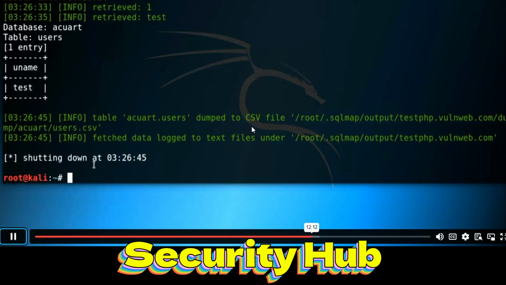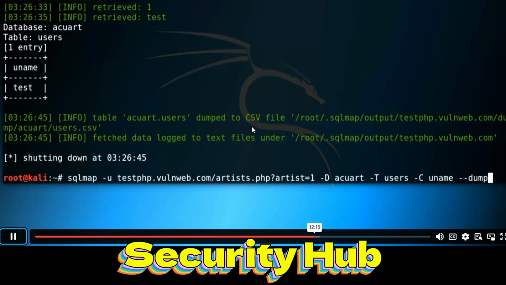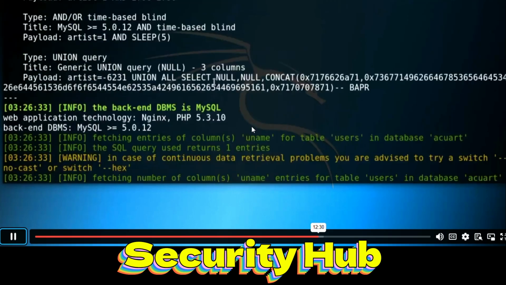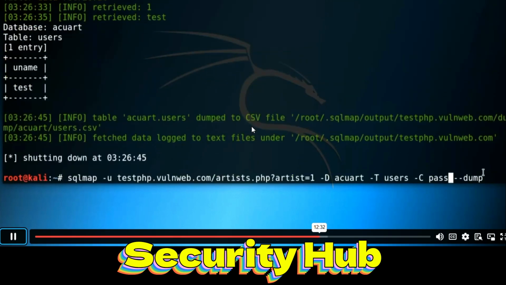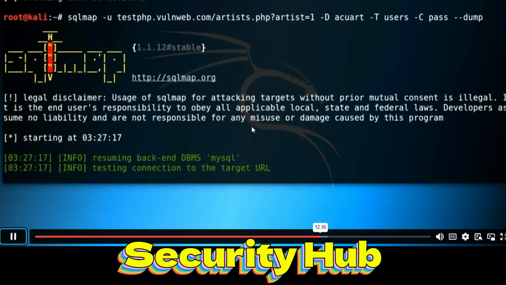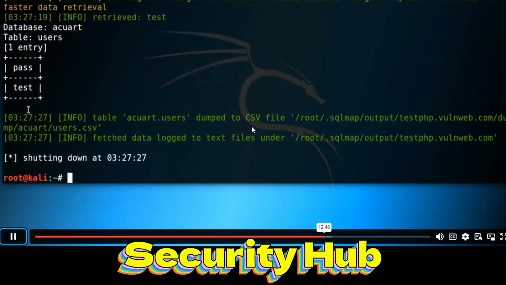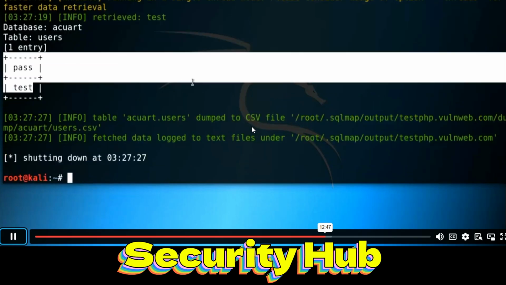Similarly, we can find information about the password. So you can type here, just click here and click on the up arrow of your keyboard, right? And just replace this uname with PAWS, because there is another column available there, and the name of the other column is PAWS. So we are going to find out information about the password as well, and hit enter. Now it is retrieving the password from the database, right? And I think you can see on the screen that the password is also test. So username is test as well as password is test.